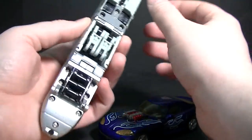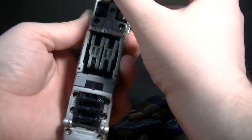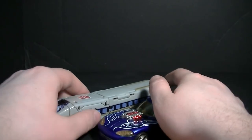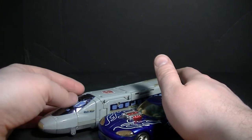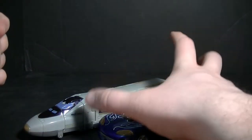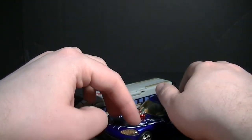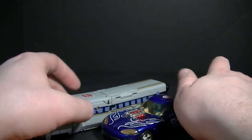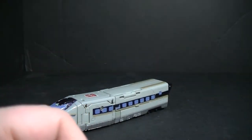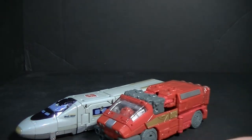While they had to be released as mega class on this side due to the current price points at the time, I do feel like compared to some of the other mega class figures these guys were a little bit cheaper — but same price, so that was a little bit of a bum deal. But anyway, next to Sideburn, and I'll go ahead and bring in Ironhide here for a modern-day vehicle comparison.